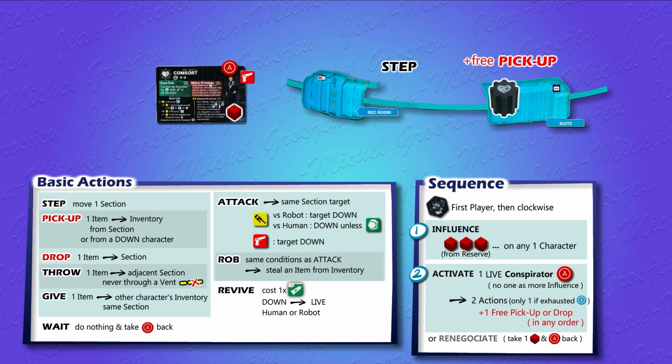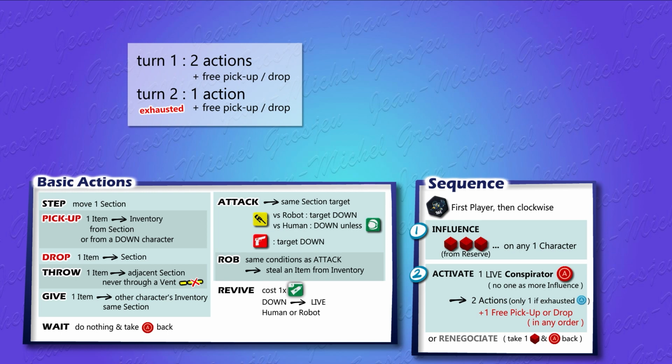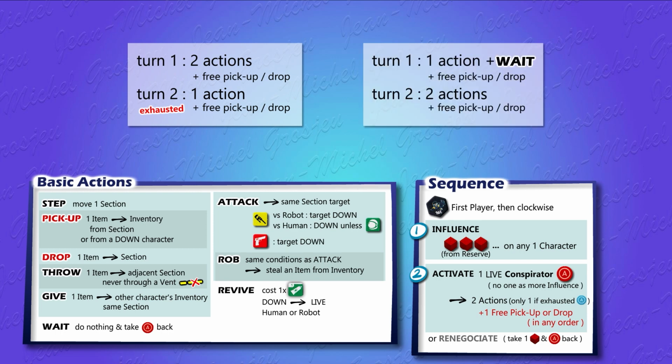So, Red player can declare that the consort waits as their second action, and this removes the activation token. Next turn, they will be able to perform two actions. And if you think about it, in the standard case, your character does two actions and only one the next turn because of exhaustion. With the wait action, he does one action and two the next turn, for a total of 3 actions over 2 turns in both cases.